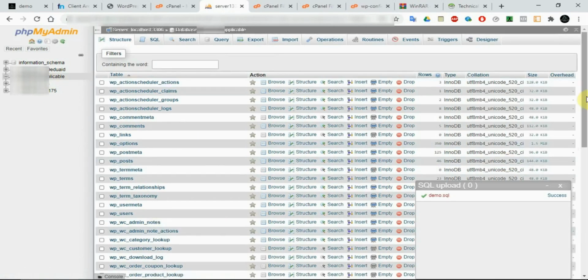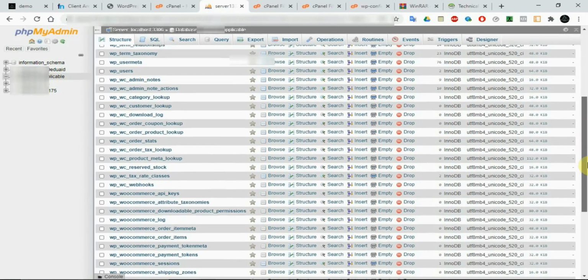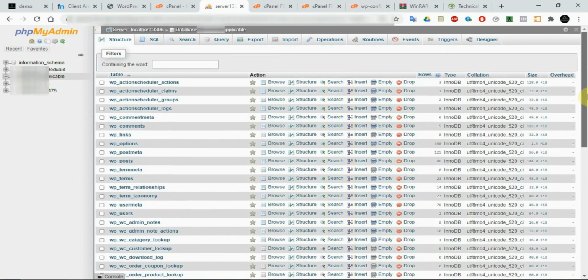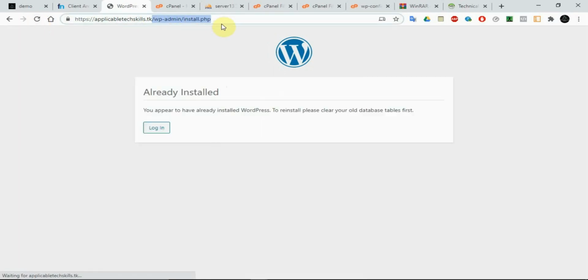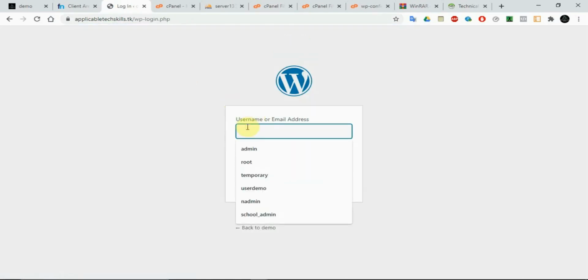When we click on here now, we should see the full table. So you can see that we have the full table here. So these are what we are actually expecting. Right. So if you try to reload this now, you should get something different. You can see WordPress already installed. Isn't that great? So click on login. Yeah, so what were our login details? I've actually forgotten.